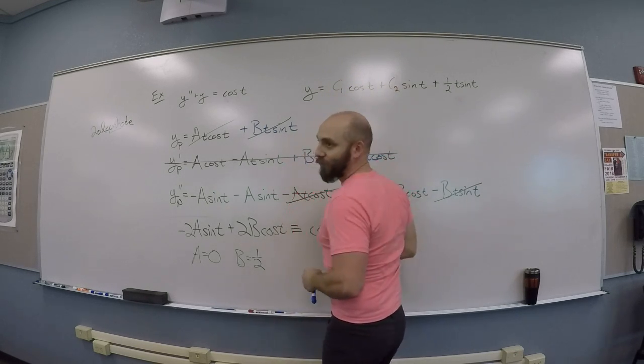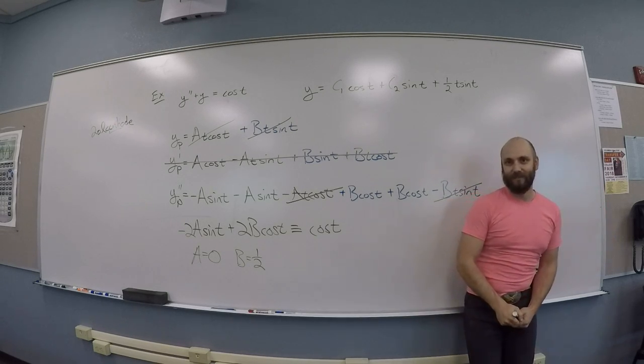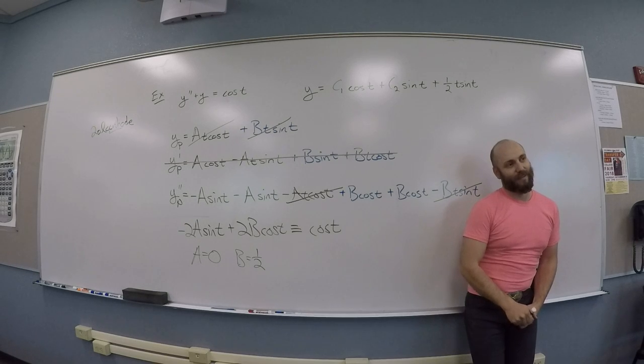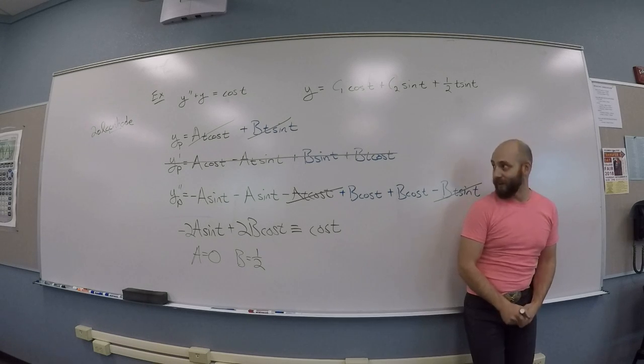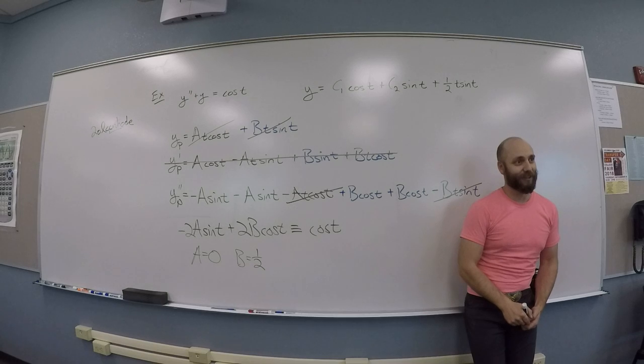Those are just two arbitrary constants from my homogeneous solution. So you're telling me that if I double differentiate that and add it to that, I'm going to get cosine t? Yes. Assuming I did the calculus right. I trusted you all with some of it, so probably.